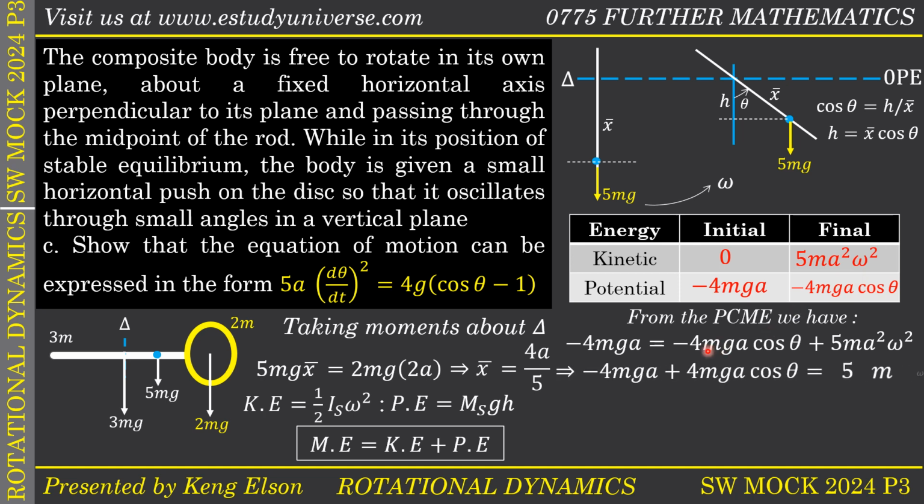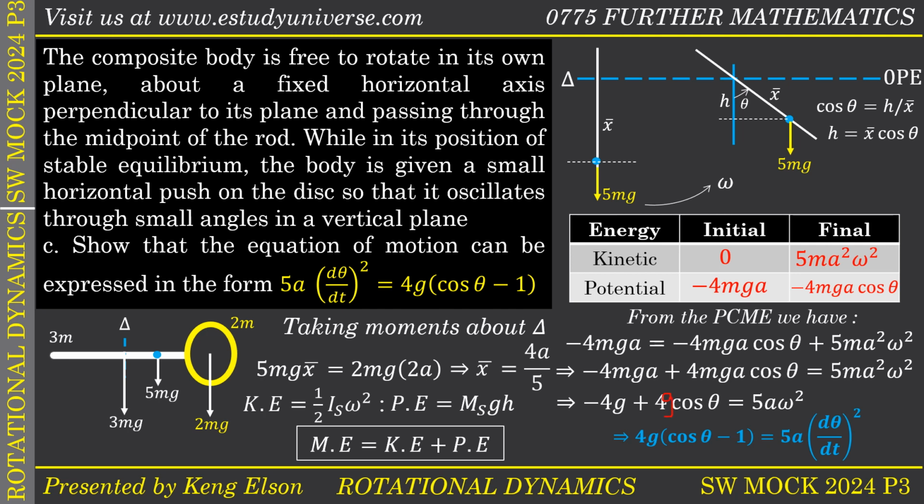We need to add 4mga cos theta on both sides. When we add it to this side, we get this. When we add it to this side, it cancels with this, and then we get this. Now we can divide all through by ma. Okay, ma will cancel, m will cancel, and then a squared on a is just a. From there we can factorize 4g, and then the proof comes out as 4g into cos theta minus 1. Oh, there is a g lacking here, so I think this space here was actually for the g.